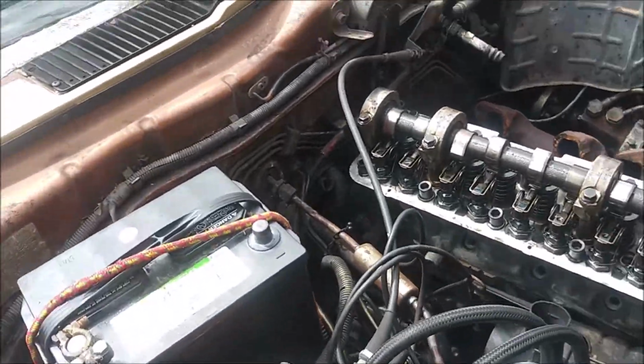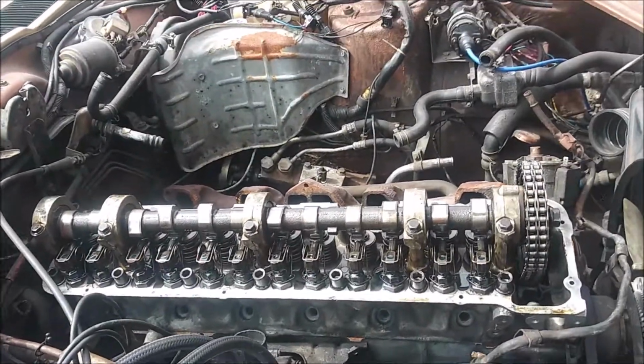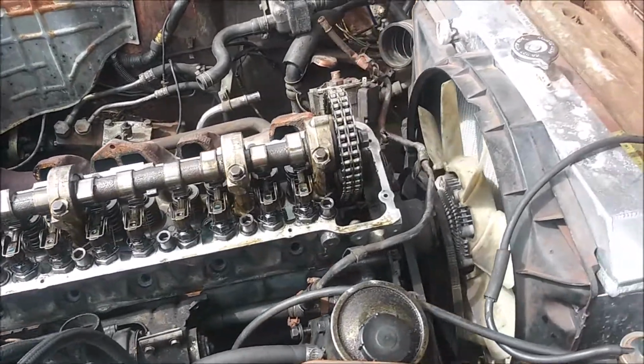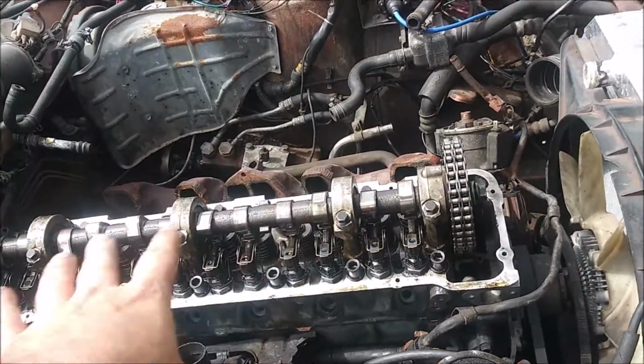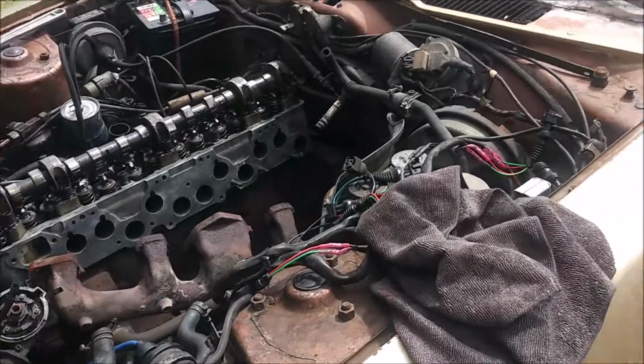Alrighty, so I'm back working on the Z. I took a couple day break. I went out of town. Now I'm back to mostly finish this up, getting the timing chain all set up on the Z.